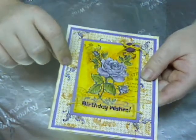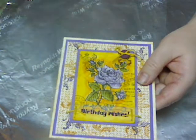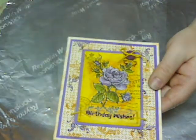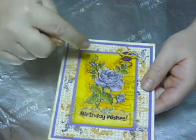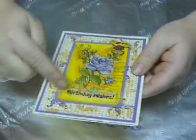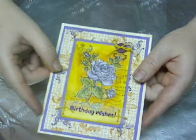And then I added the flourish. And then in wild honey, I took the honeybee that is in this set and I stamped it all over in the background. And then this stamp, this stamp, and this stamp also in the Iris. And I think that's everything I did.